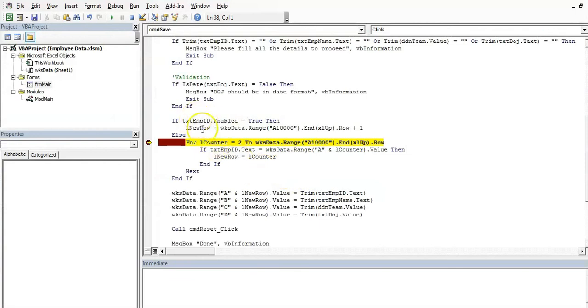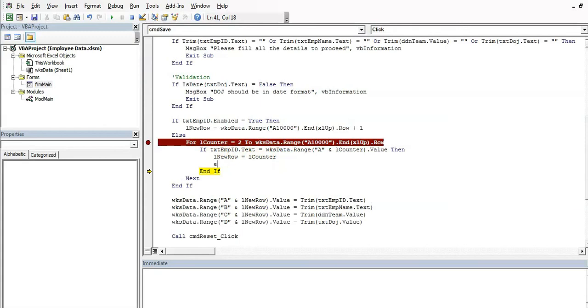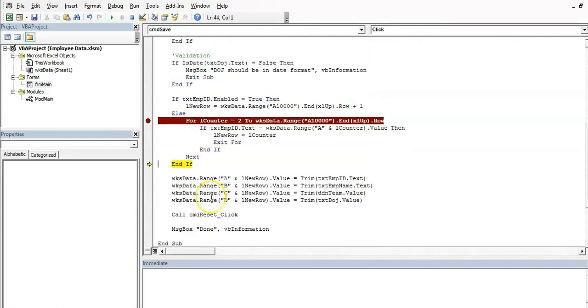So it goes to this else condition, F8, and for the first record it didn't find it. Second record, is it true? Yeah, it is true. So it got that record, and after getting the record it doesn't make sense to run the loop, so we have to exit the for loop, only the for loop, not the entire code. We'll try one more time. F8, yeah, we got that record, and exit from the for, and we will only update the record which was found.